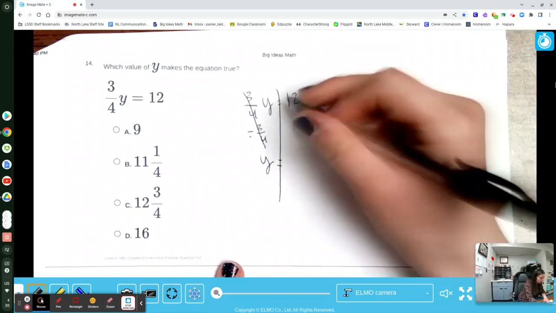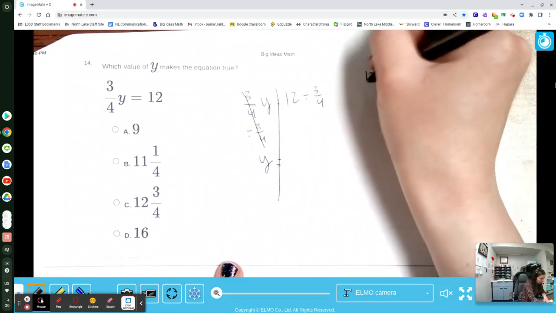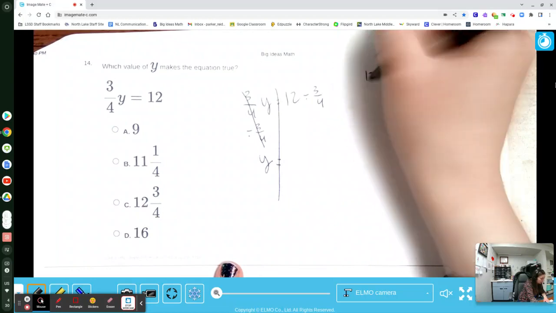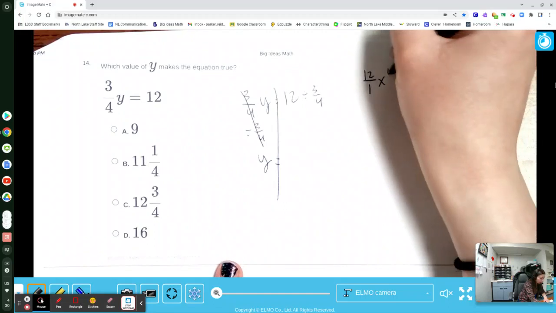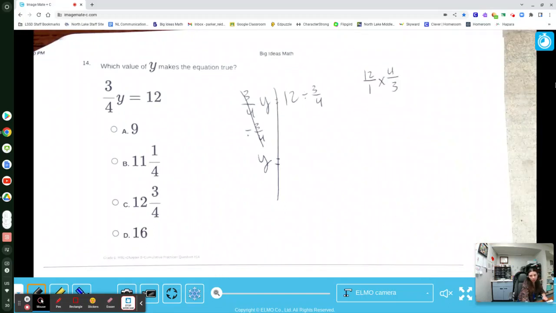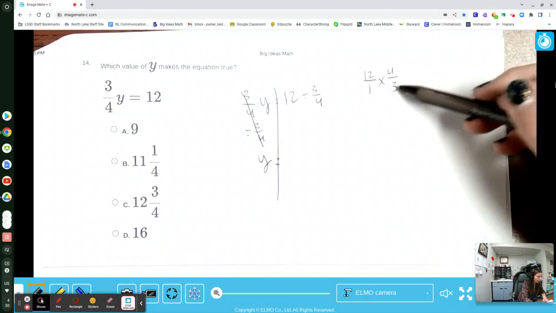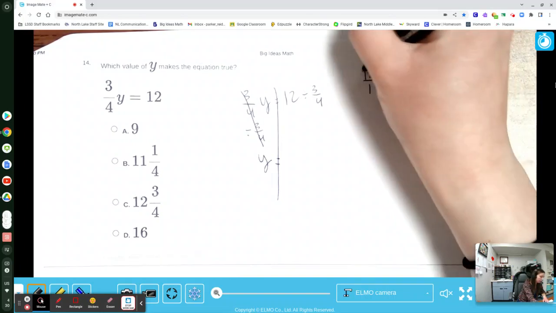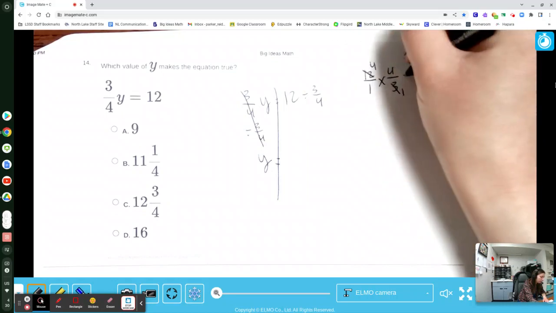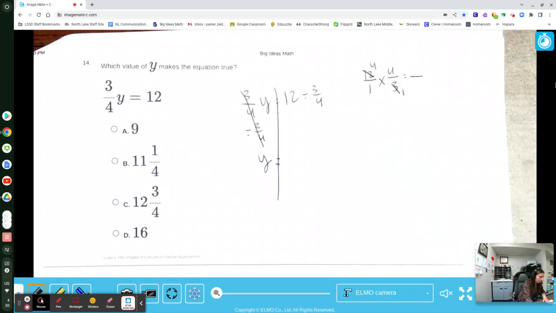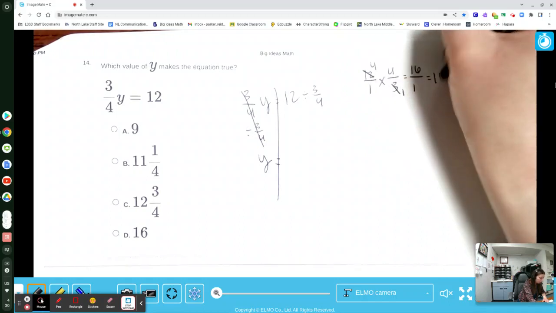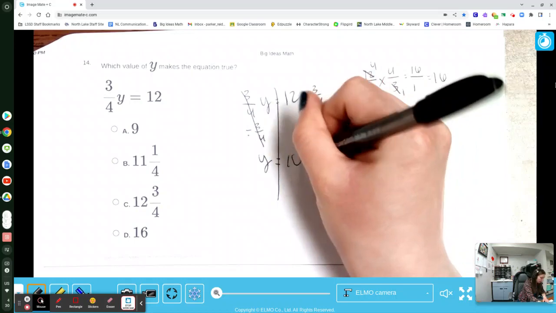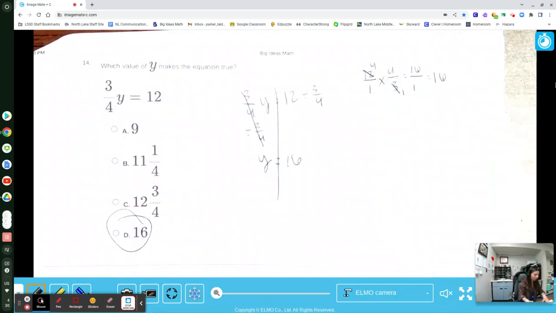And now I need to figure out what 12 divided by 3/4 is. I'm going to do that over here on the side. So I'm going to need to keep change flips. I'm going to keep 12 over 1 the same, change to multiplication, and flip the second fraction. When I look for cross canceling, 4 and 1 won't get any smaller, but I could divide 12 and 3 by 3. 12 divided by 3 is 4. 3 divided by 3 is 1. And then when I multiply straight across, 4 times 4 is 16. 1 times 1 is 1. 16 over 1 is 16. So y equals 16. That's the value that makes this equation true.